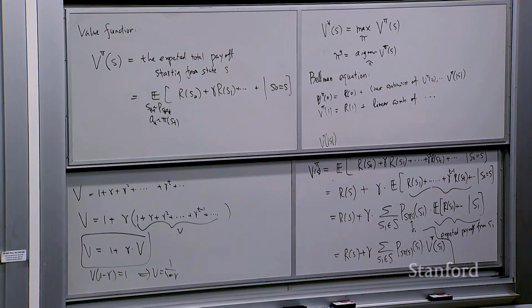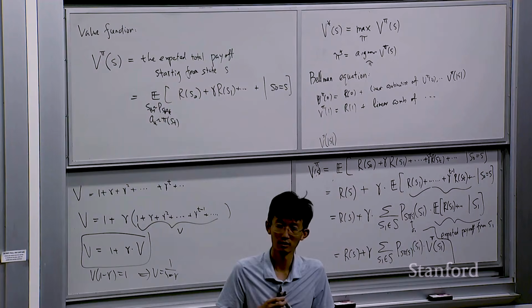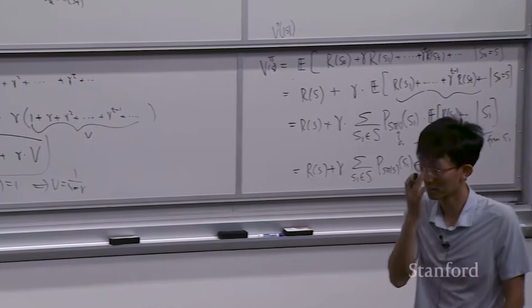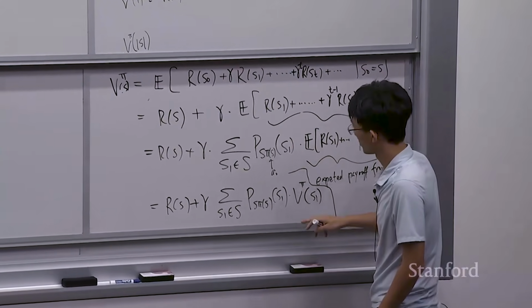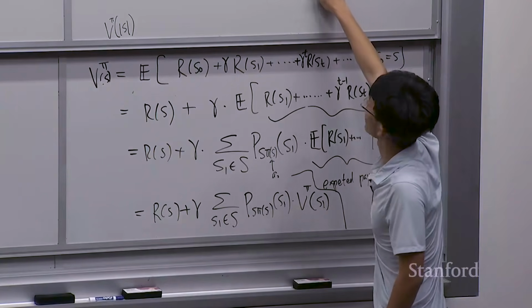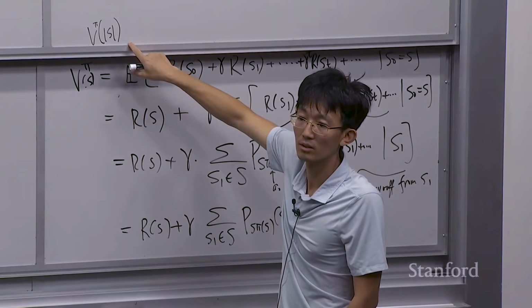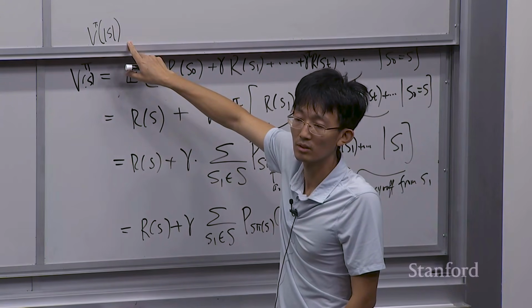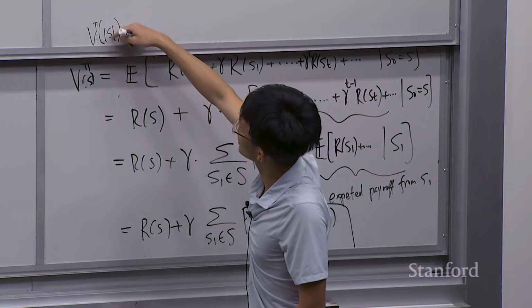One quick question, I'm just trying to get an intuition for this. V pi S with the n, that would just represent the value function at the end, or we just exclude the entire state space? Sorry, can you ask the question again? The V pi of S term at the end, the last term in the Bellman equation. In the board above. Here, the V pi S. Yes. This is the last term in my recursion. So this is just representing the value function of the entire state space? No. Cardinality of S is the last state.